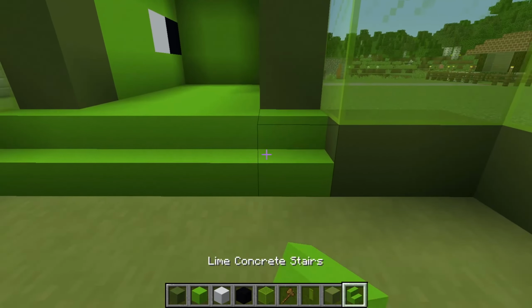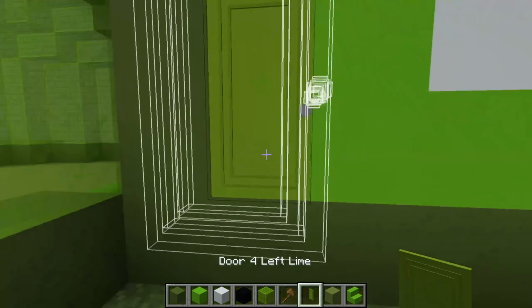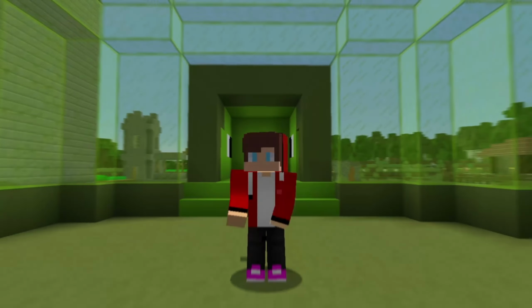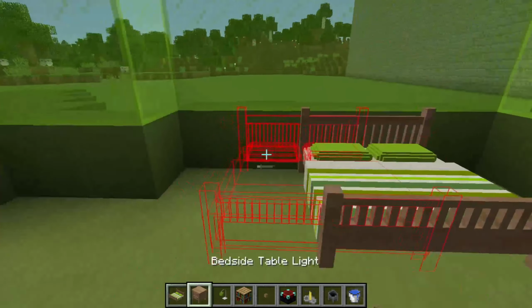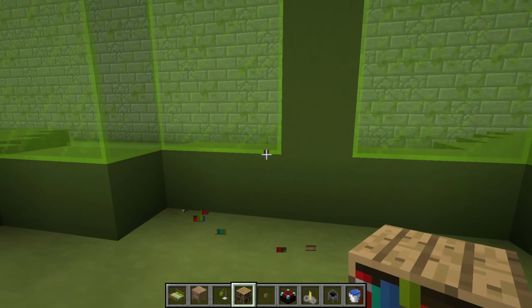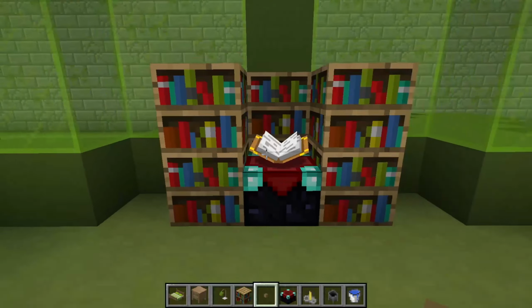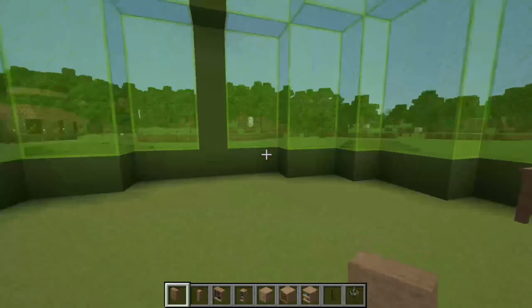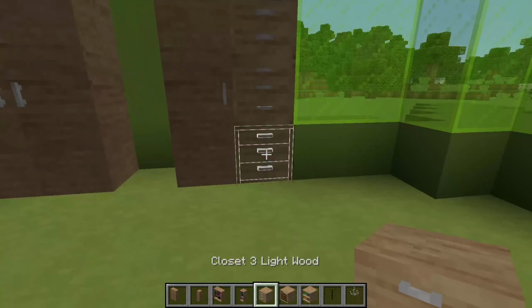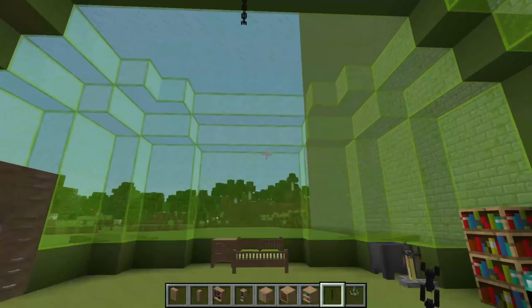I'll put up these steps. Now you need to make a pass. It's time to arrange the furniture. I put a bed, a cabinet, books, and an enchanting table, a table for potions, cabinets, a chandelier, racks for armor, anvils, a carpet, I hang armor, a table with a mirror.